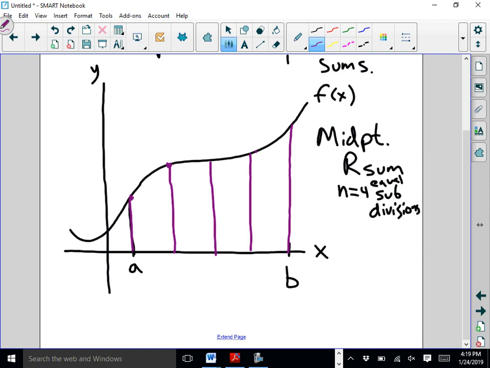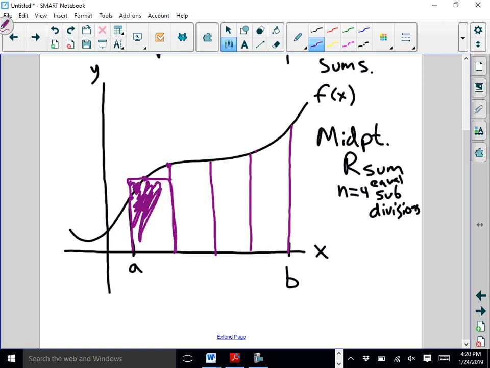So directly in the middle of these 2 pieces here, I'm going to make a dot in the middle in terms of x. Okay? And that's where I'm going to make my rectangle. So it's going to look kind of cool. It's going to look like this. Okay. Now, hopefully you can see right away the advantage to a midpoint Riemann sum. Because if you notice, I'm going to overcount that part right there.